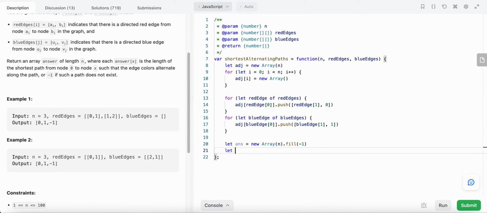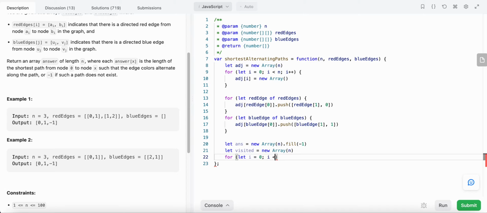Next we are going to create a visited array where we are going to store all the nodes that we have visited and the color of the edge that we visited it from, the color between the neighbors. So for let i equals 0, since there are two colors, we are going to have visited with each element of length 2.